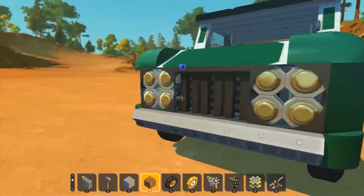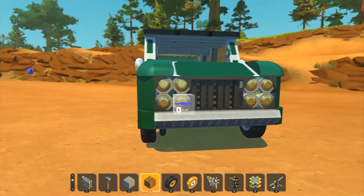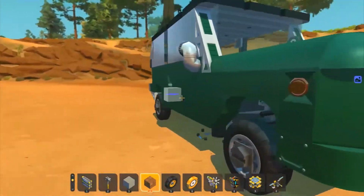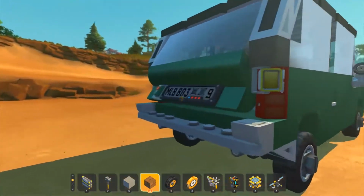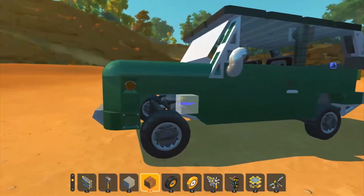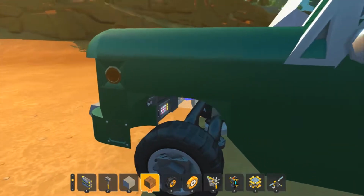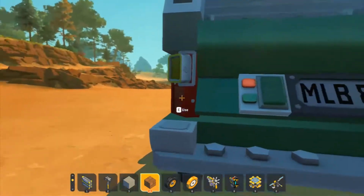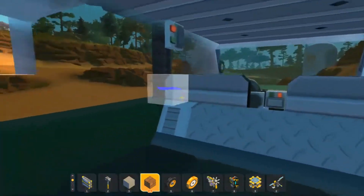Okay, so here it is. I like how you use the four lights to get the big round one. Because in real life, yeah, the Range Rover has a huge headlight. It actually looks really good, especially for being vanilla. Straight axles front and back, proper steering. Turn signal and taillight, I'm assuming. Usable storage.